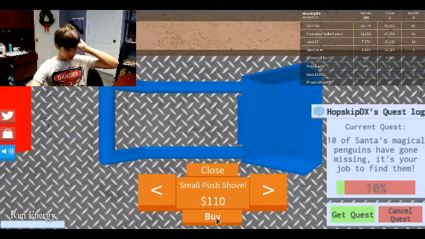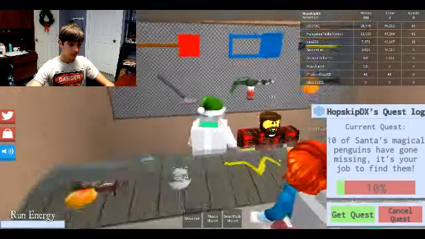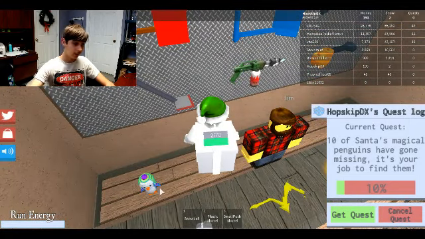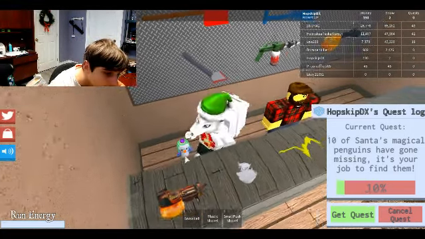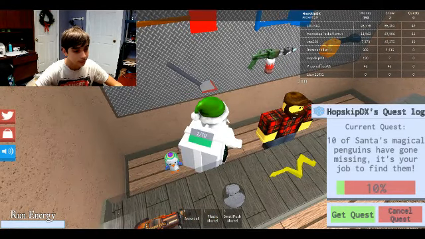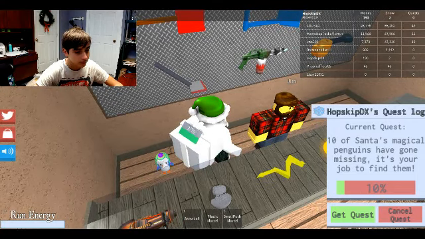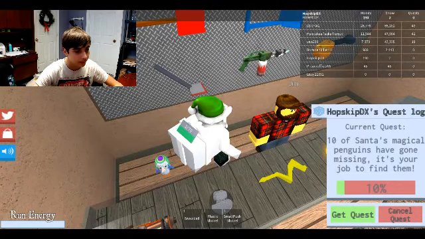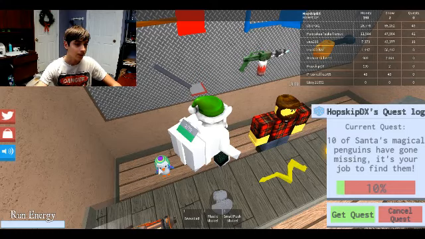Okay, I wanna buy this one. This one's useful. Take the item. Take it. There you go. Take the penguin, please. Take the stupid penguin. Oh my gosh, come on. Pick it up, please. What do you want me to do? I have it. Please just pick it up. Oh my gosh, just pick it up already, please.